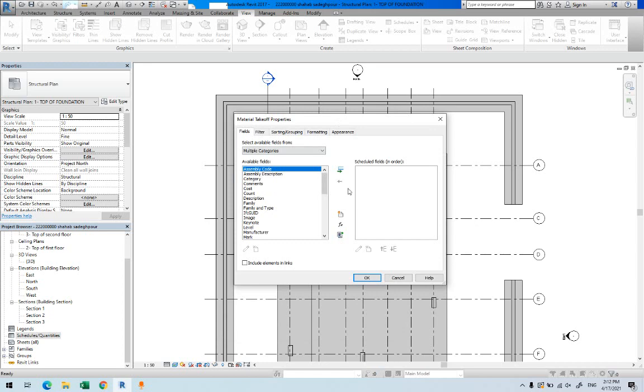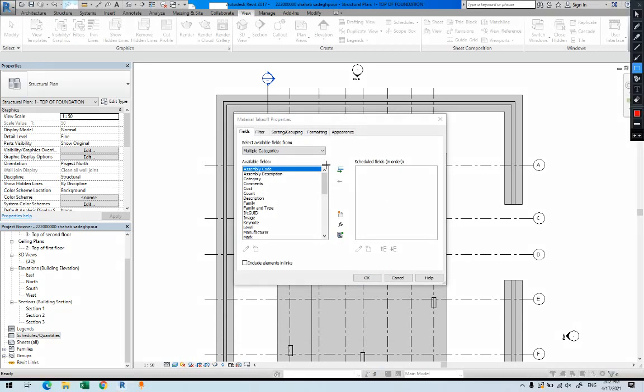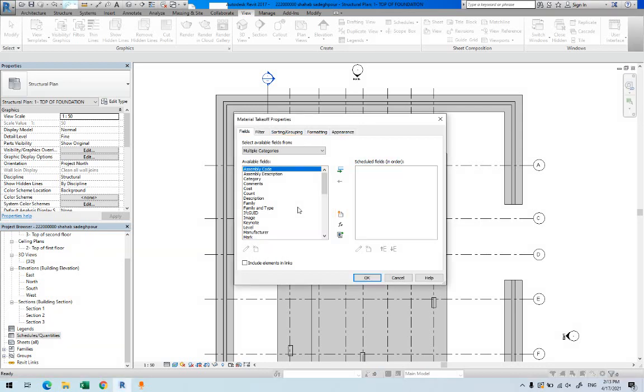From here, there are two parts where you have to provide fields to the table that you want. There are a lot of things here, and you can also add things that are not available there. You can add calculation fields, which I will explain if required, then bring them inside here. What you will do is prepare a table, and the table basically has columns. Each column will be some information you provide to this part, which we call fields. Then we have sorting, formatting and appearance. We might talk about them, but mainly I'll leave formatting and appearance for you. So let's go through this part.